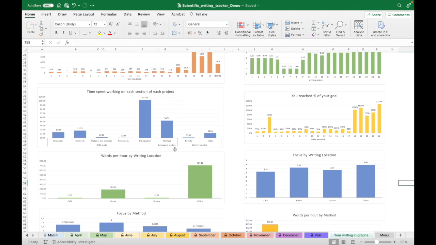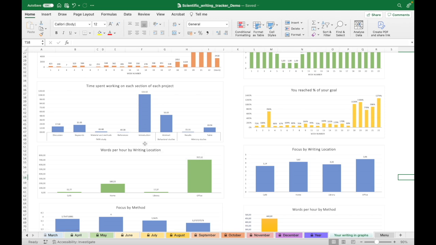I find that this is immensely useful to set new goals, because if you track all your writing, you will know exactly how much time it takes you to, for example, draft your introduction, or to create your figures, or to submit your paper on the journal platform. And so instead of setting goals that are way too ambitious and ending up stressed and disappointed in your performance, you can base your goals on your best estimate, which is how much time it took you last time. So that's the thing I'm really excited about.